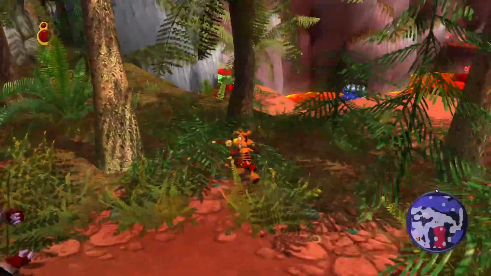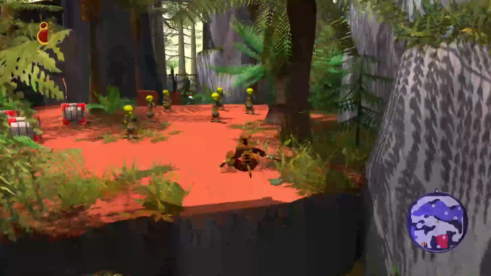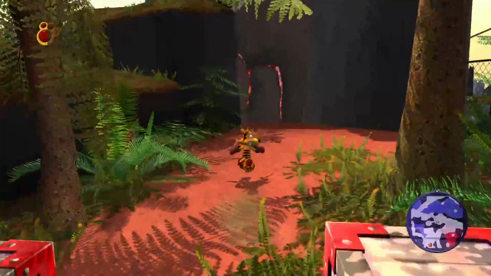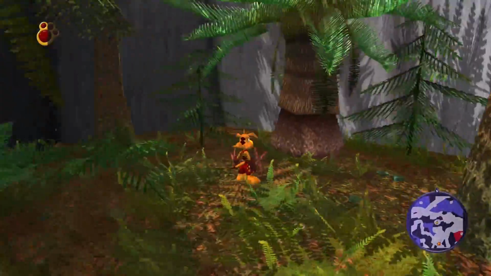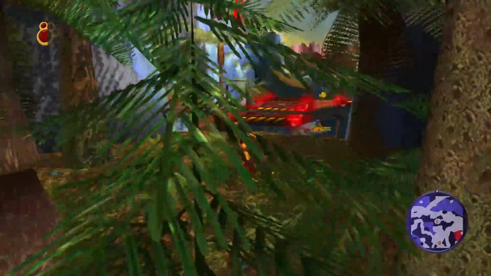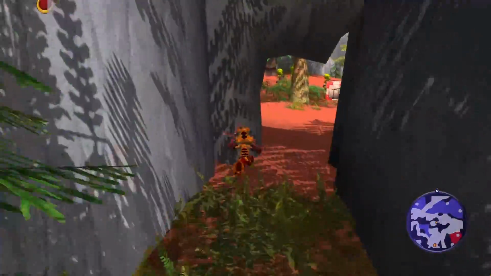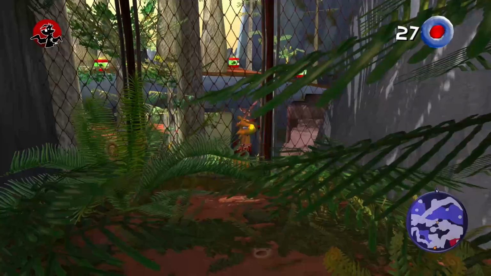Once you get up to the lava area, instead of going there, take a left and go up this ledge, get your Smasherang back out, because it should be just inside here. Just next to here.